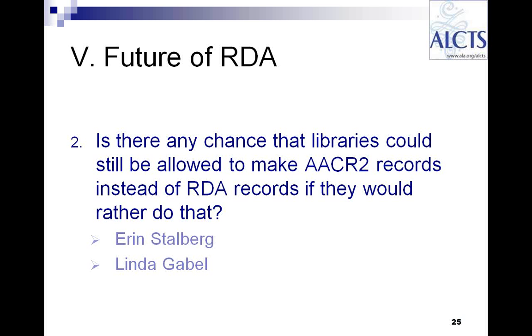So at Midwinter, Beecher Wiggins from LC was saying that we now live in a universe of mixed standards. We need to deal with records of all types. Certain entities are likely to create AACR2 even if RDA is adopted in the US, as well as others creating RDA even if it is not adopted in the US.